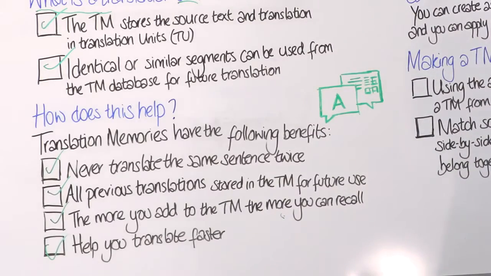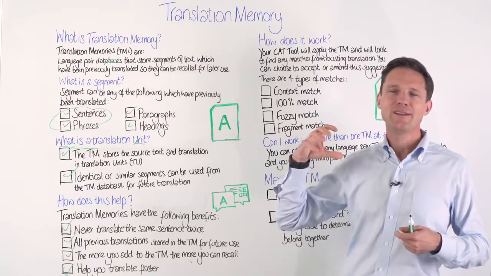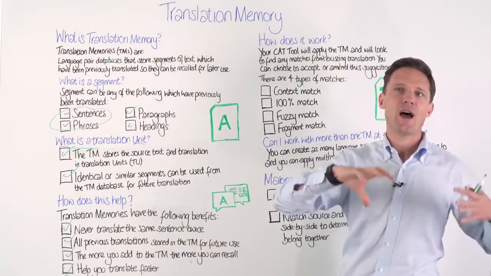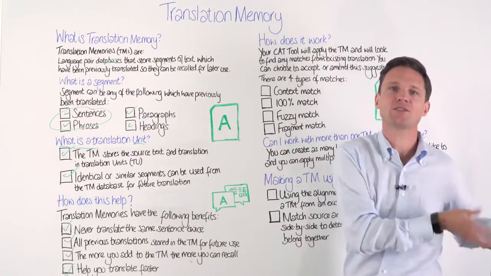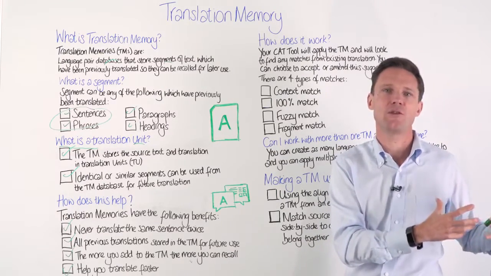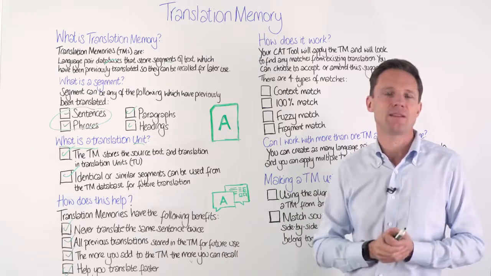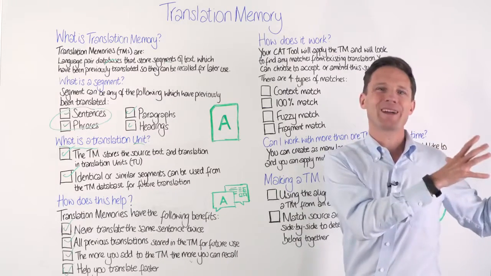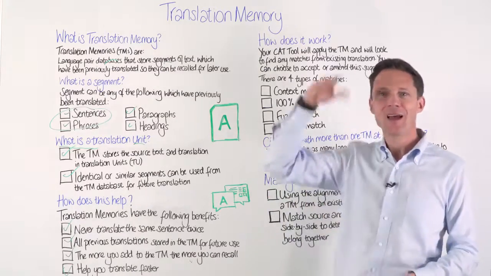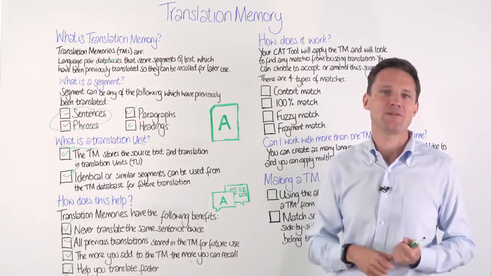So it does help you translate faster because you have stored all of this. But I really want to stress that the speed it offers you is also very much about giving you more time for when you are translating new content, so that you can create the best possible translation for it. And of course, it takes away the monotony of translating the same sentence again and again. For one marketing slogan, that could be one document where the same sentence is repeated hundreds of times. And so that's where a translation memory can really make a difference.